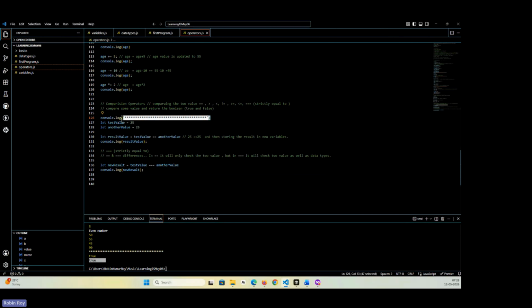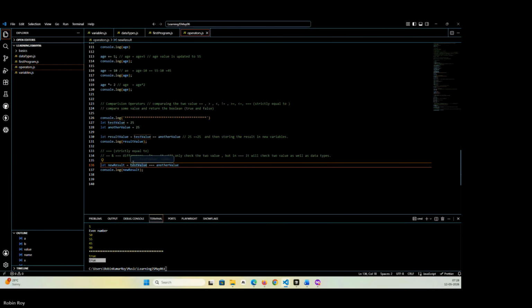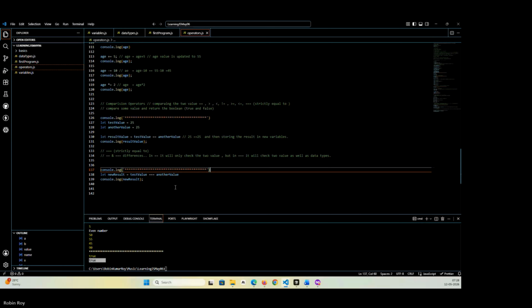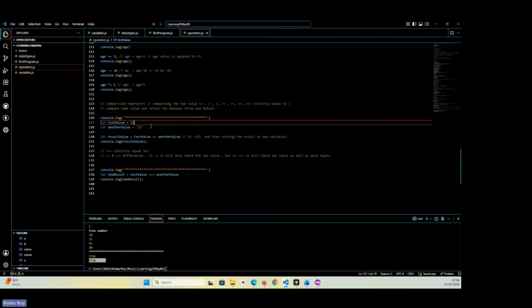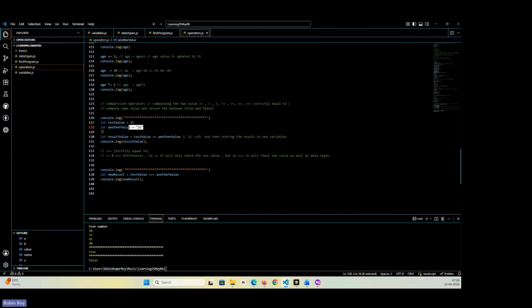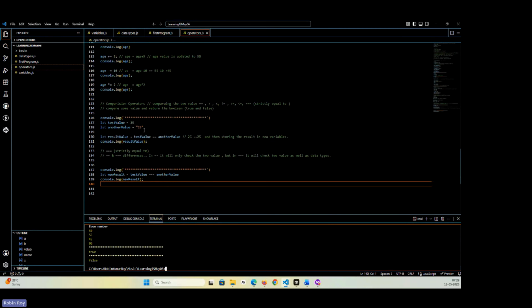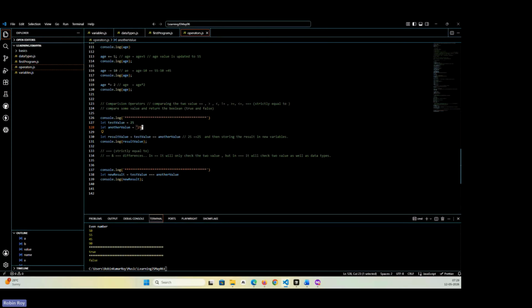I will just again differentiate here with this statement. It is saying true value. Whatever the value it is here, it is giving me the true value. Now what I will do basically, I will make it as a string. This is my string value. We know anything goes inside the quotation, that become my string value. Now if I try to compare this one, you see first time it is saying true. This result is giving me the true value, but the second result is giving me the false value. We are comparing 25 with 25. One is returning true, which is double equal to, which is loose equality.